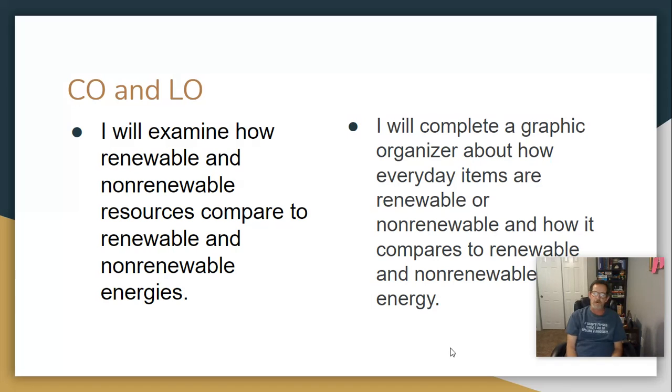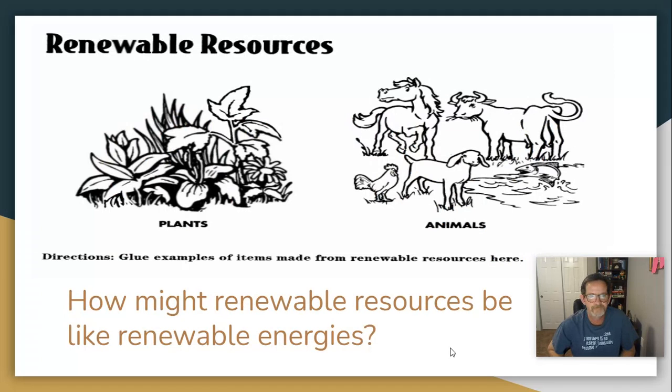So in the graphic organizer, like I said, we're going to take just some everyday items and try to decide whether they're renewable or non-renewable. And with that information, hopefully get a better idea of what it's like to look at an energy and decide whether it is renewable or non-renewable.